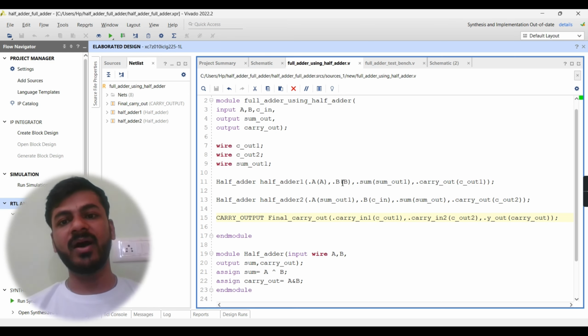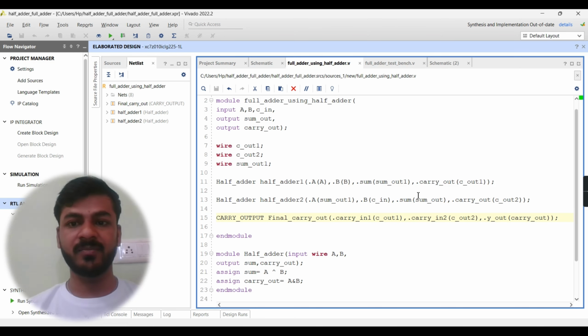Because why wire? Because this sum out 1 is going as an input for the second half adder. Now carry out to the carry out 1. Because why carry out 1? Because this output is going as an input for the carry out.